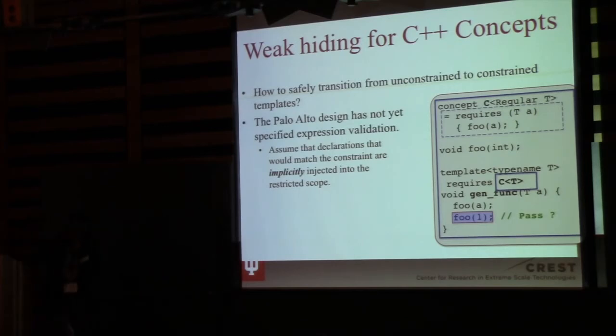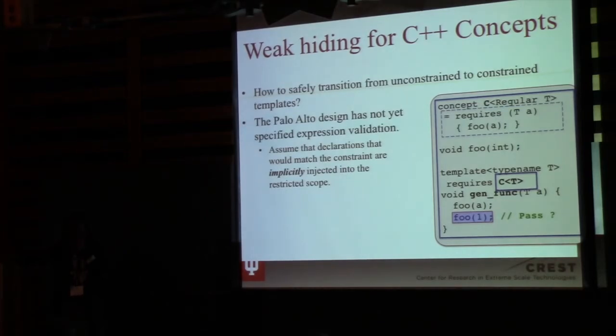Yes? Putting the requires clause puts constraints on T, and therefore constraints on A, and it doesn't put any constraints on foo 1. So long as name lookup is concerned, it doesn't know that. Yeah, but conceptually, you would like to think, well, look, I'm only trying to constrain T here. Don't mess with my foo 1 function. And that's what we're trying to achieve with weak hiding, right? Because you're trying to say, well, for this particular case here, please don't stop, keep going. So it's just trying to constrain one thing.